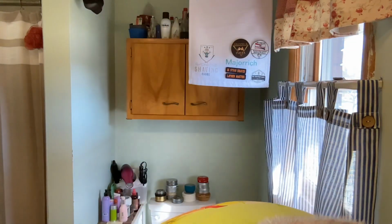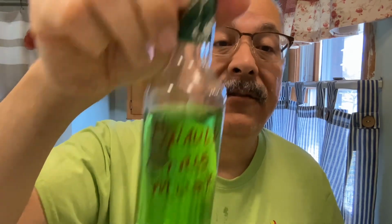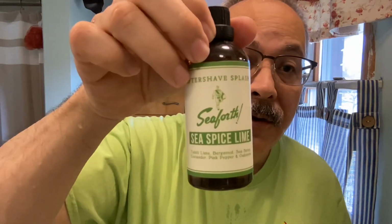This is another one that got discovered as I was fidgeting around in my soap locker. I'd forgotten, didn't realize, because I started going into the aftershaves, and I found, just with a cursory glance, Pinot Citrus Musk, which is a lime, Old Spice Fresh Lime, and Seaforth Spiced Lime. I'm seeing a theme here.